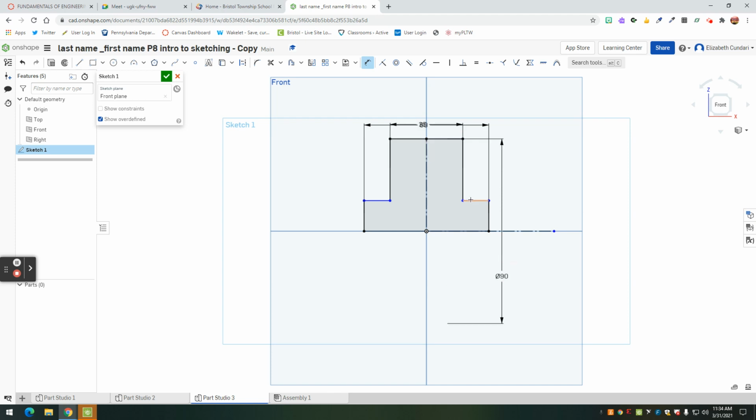Put that in. And now I'm going to do the same thing for this. But again, I can't just click on the line. I've got to click on the dashed line. So that's kind of a weird, I guess I've got to go up here. Kind of a weird visual there. And that's going to be 50.